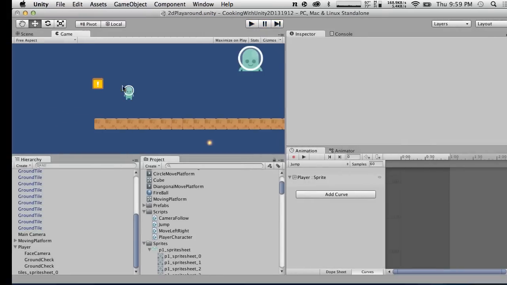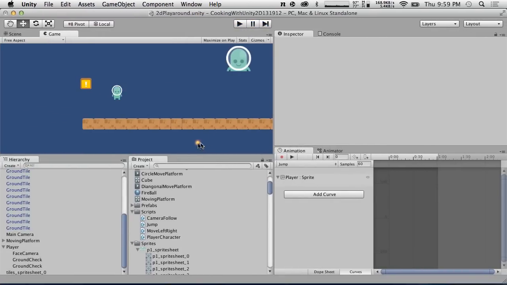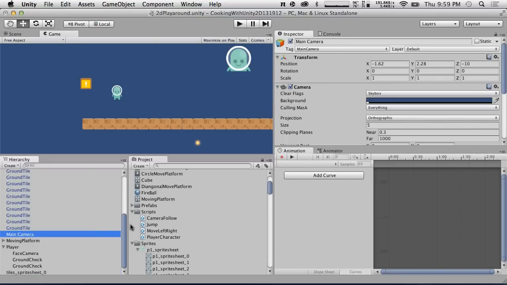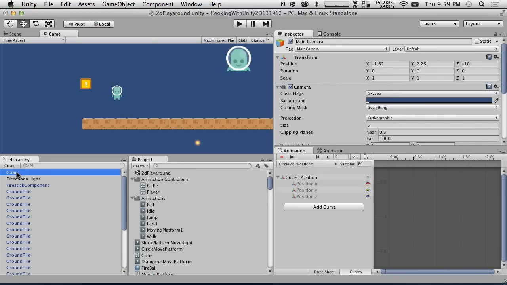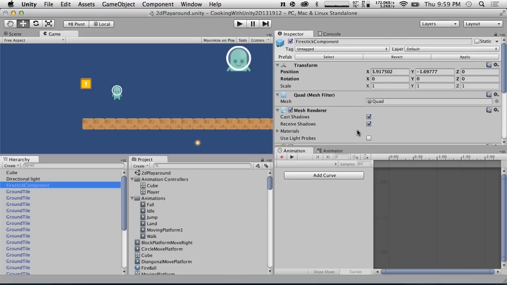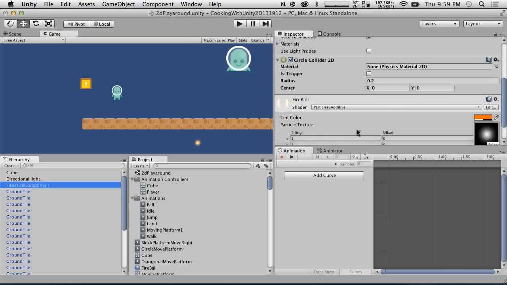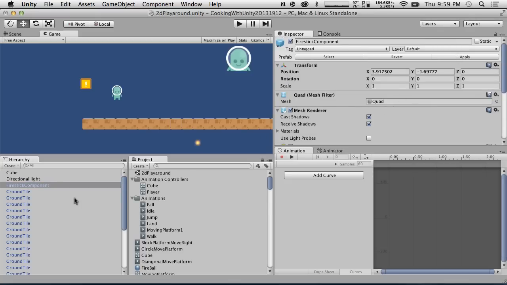Actually, we almost, let's make the fire stick. Let's just do the fire stick real quick. Okay. All you need is a block. I'm curious how you're going to make a radius so it spins. So, fire stick component. We're going to do that. This already has our circle collider. Good. I'm going to apply this to the prefab, and we're going to make a fire stick out of this.